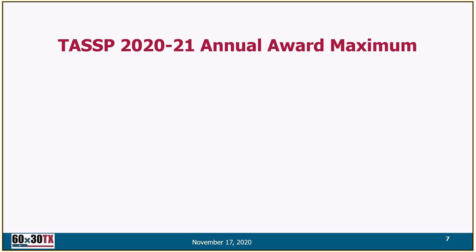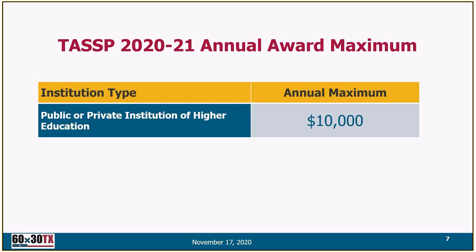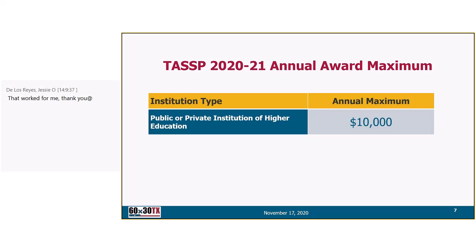So let's talk about the amount that you can award. For TASSP each year, we make an announcement on just how much a student can receive. So this year for 2021, the maximum amount that a student can get is $10,000. So that's typically $5,000 per semester. It really depends on the institution on how you package those funds, but that is an annual maximum, and it does change from year to year. The past few years, it's been around $10,000, but it has fluctuated, and it's based on the legislative session, which is coming up in January. So we'll see what changes may happen with the program at that point.